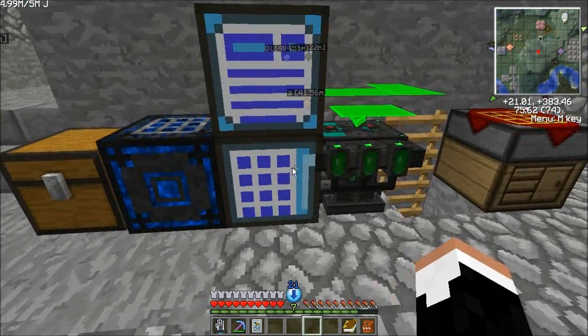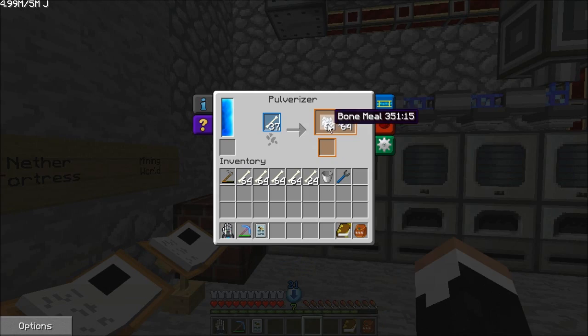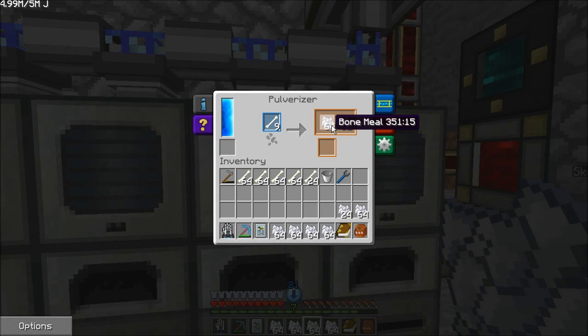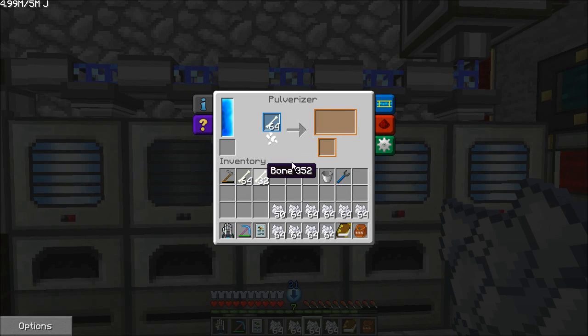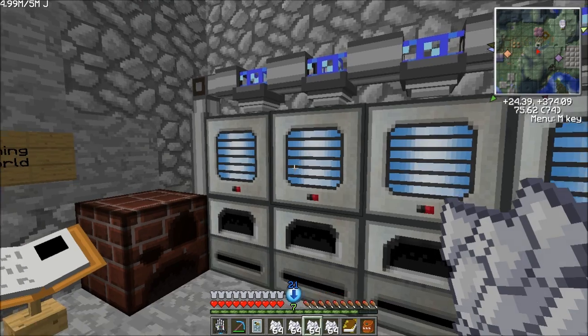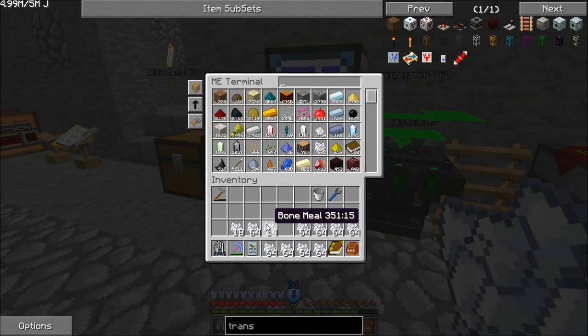Alright. So, as you can see, we have an obnoxious amount of string. 1.8k, to be exact. 1.9k. And climbing rapidly. We also have an obnoxious amount of bone meal in here. But we still have to add a couple of processing steps in order to make this thing work to full capacity. We need to get a way to automate the delivery of bone meal to the Flax Capacitor. And we also need a way to turn the wool into blue wool.